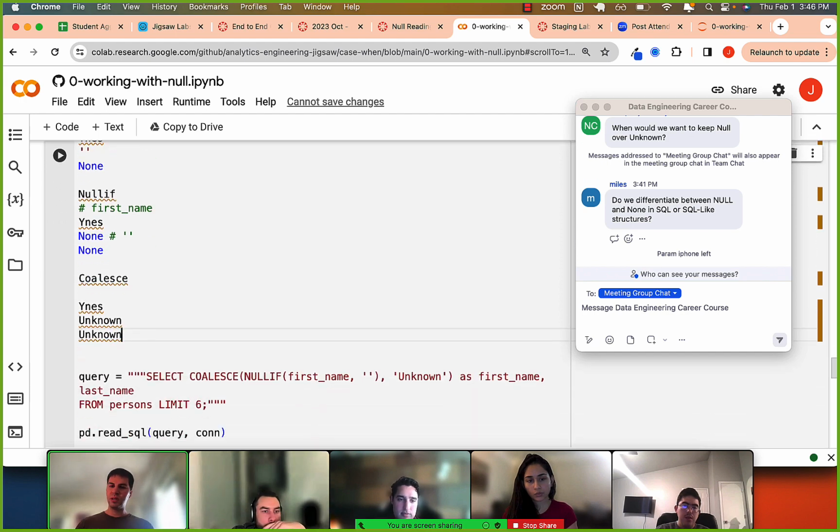So this is a nice trick, because we can first say, just treat this like it's null, and now that this is null, apply the coalesce function, and that will apply to the whole column. It will take these transformed values, and where they're null, turn them to whatever string you want, here unknown.